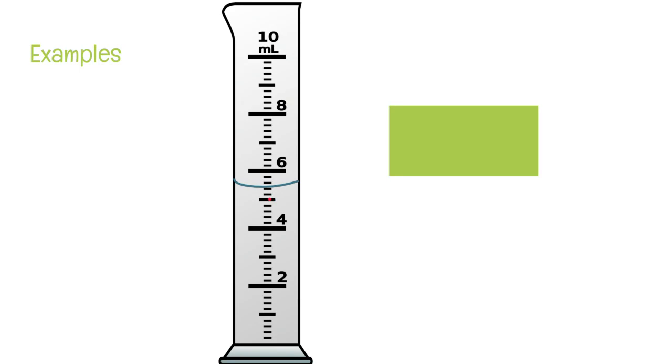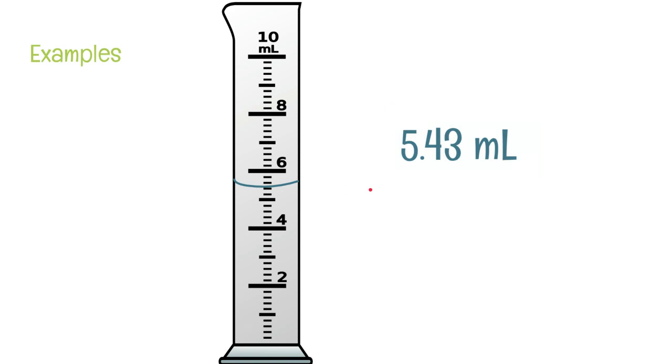I wrote an answer behind here, and I honestly don't remember what I put there. It's kind of embarrassing. This is so silly. This is a 5. This is 5.2. This line here is 5.4. So now, instead of my water level being between 5 and 6, now I know it's between 5.4 and 6. It's actually in between 5.4 and 5.6. I'm going to say it's 5.42. Me from the past said 5.43. That's okay. You may have 5.41.